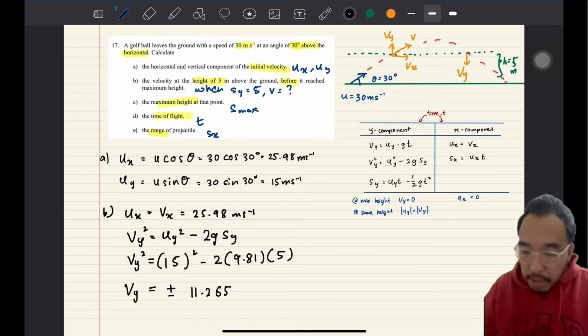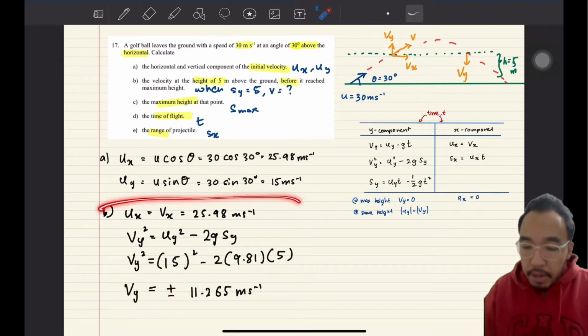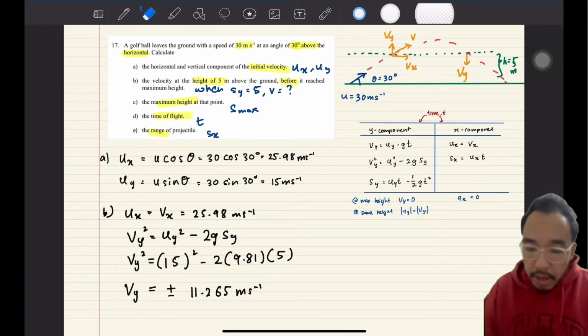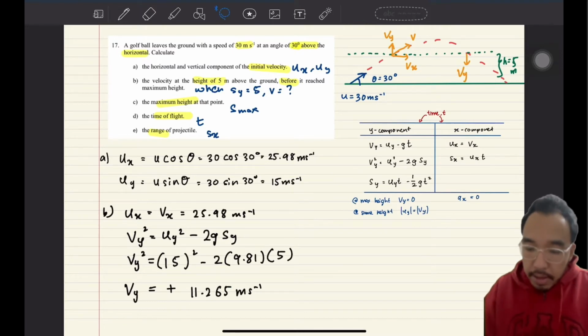Okay, this will be meter per second. Since we are only talking about beforehand, we want to find before it reached the maximum, so it corresponds to a positive value here. It could be positive or negative based on this calculation, which is true, because this one is the negative one, this one is the positive one. But we're going to take the positive one, so I might as well delete this one. Okay, so it looks something like this.